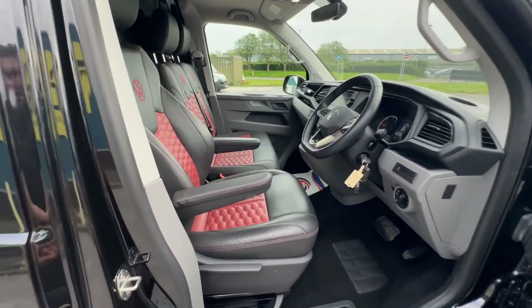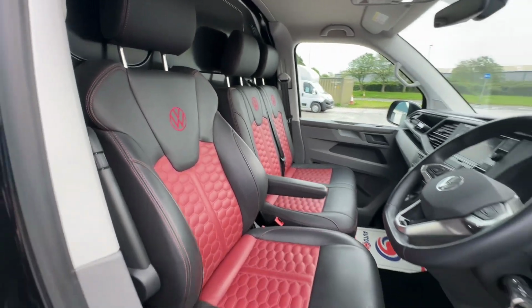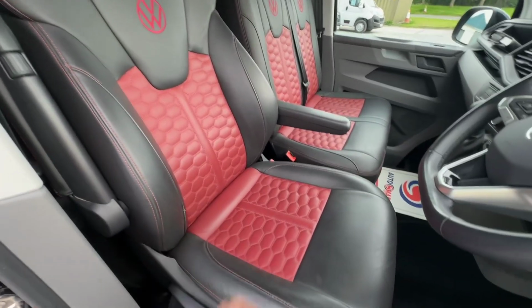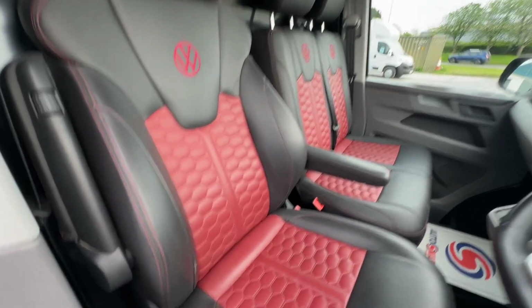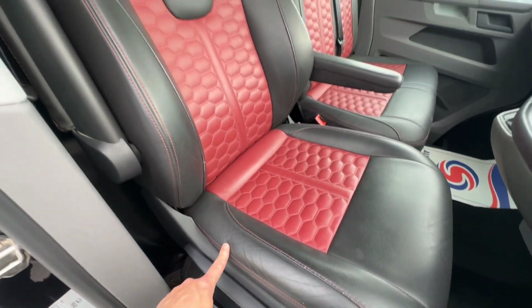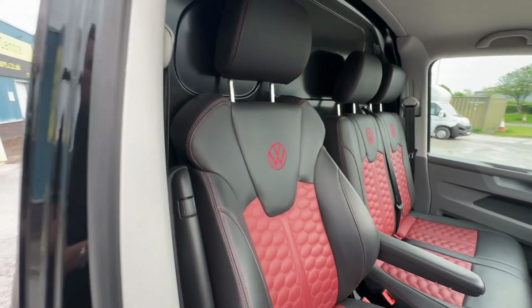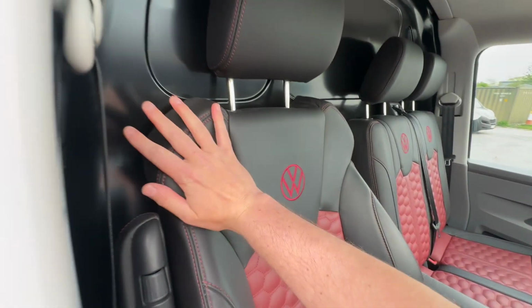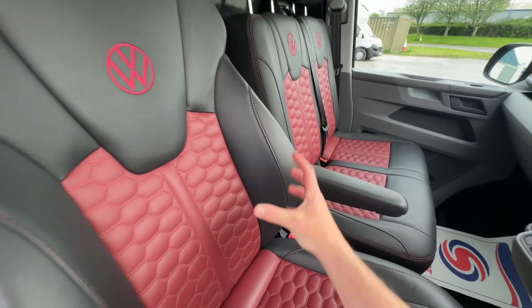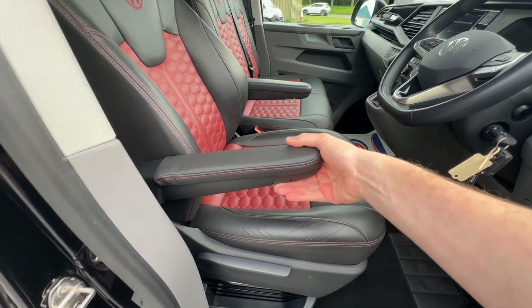So let's talk about the elephant in the room, and that is the seats. So this has had a really quite thorough seating upgrade inside here. So you've got a black and of course red leather interior with this lovely red stitching, but that actually contrasts really nicely on the black part of the leather. It's also had the sports driver's seat bolster upgrade as well, so these higher wings here at the back which really sit nicely on your shoulder blades, and then this much more hugging bolster than you get on the standard seat. Of course, it's still retained the 2 fully adjustable armrests.